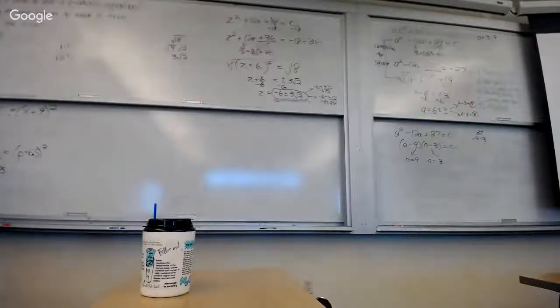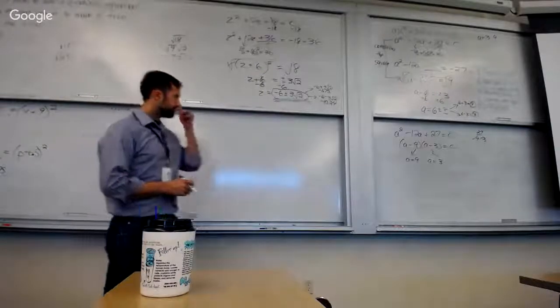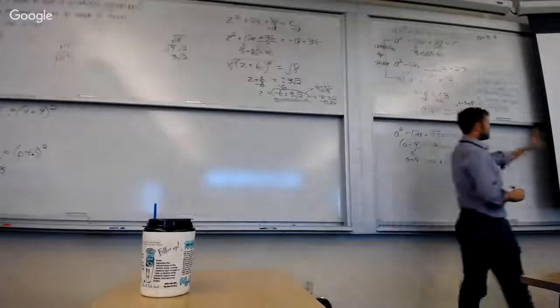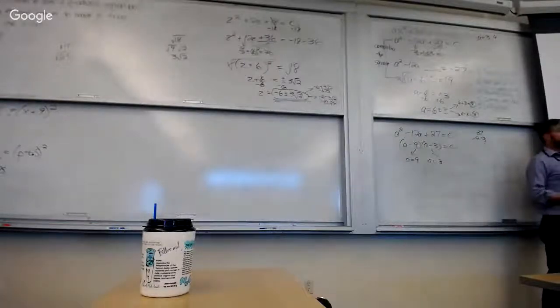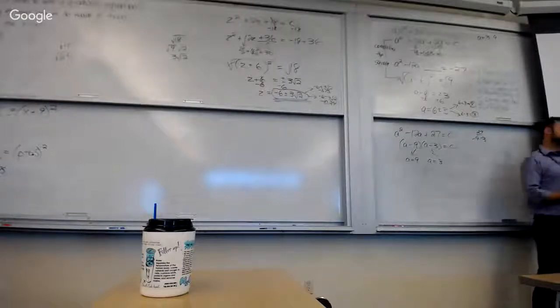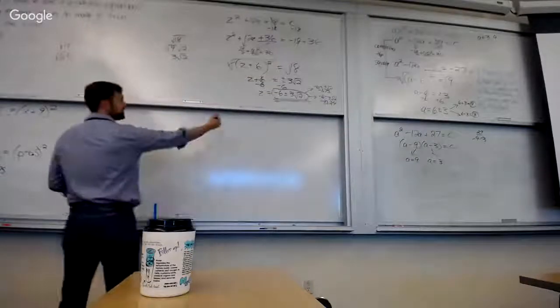Now, the next one, what looks tricky about the next one? Yeah, the next one is a fraction. Why is it a fraction? What about this is going to turn into a fraction? The middle term. You always take the middle term and divide it by 2. So you could say 3 divided by 2 is 1.5, but we want to keep the fractions. So let's try this again.